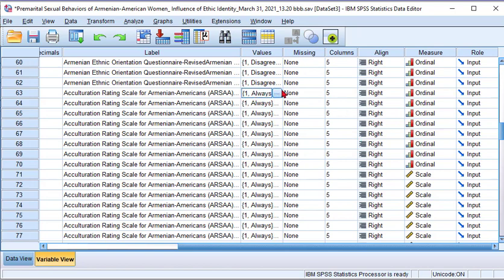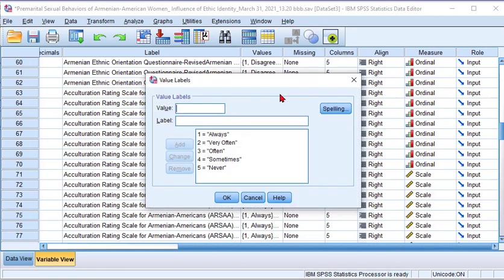Level of acculturation. So it's questions like, to be Armenian, you need to speak Armenian. So the higher the number, what does that mean? The higher the number, the more acculturated they are. Right, so the less Armenian they are. Correct. Oh my God, that's actually very clever of you. Right, so the higher the number, the less Armenian, the more acculturated to the new... To American culture. To American culture, okay.